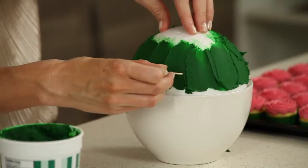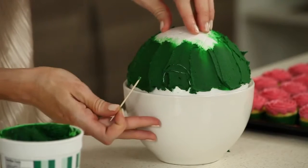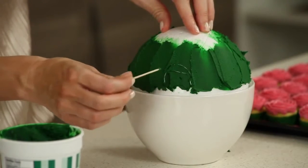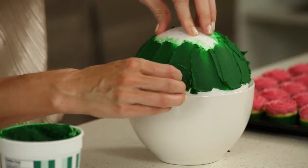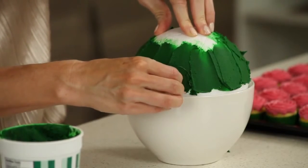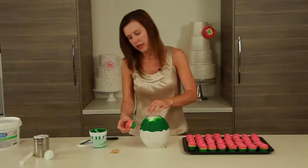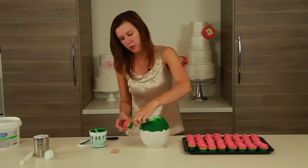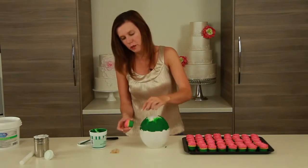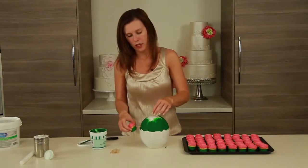Now, if you're unsure of where to place it, how high up to go, basically what you want to do is draw yourself a little circle. It's not a very good circle, but it gives you a bit of a guide. And you know, that's roughly the size of the bottom of a cupcake. So if I was to pierce straight through the center of that, that should be a fairly good height. Now, the other thing to be mindful of is to make sure that that toothpick is not going to be seen through the cupcake. So you don't want to push it in and have it protruding too much, or it's actually going to poke through your icing and you're going to see it in your finished product.